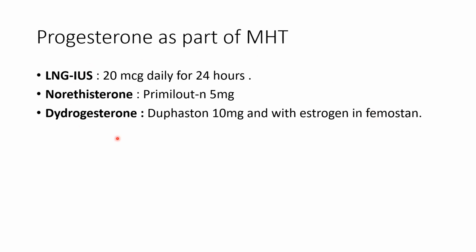So these are the progesterone-only preparations that can be given along with estrogen-only drugs, which cover the first part of the cycle, and progesterone drugs will cover 12 days onwards. So we have these options as well. We can give them in combination along with the estrogen drugs. So this is all for menopausal hormonal therapy drugs which are available in Pakistan.